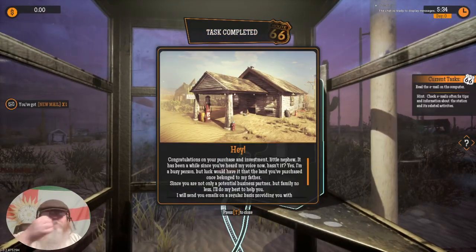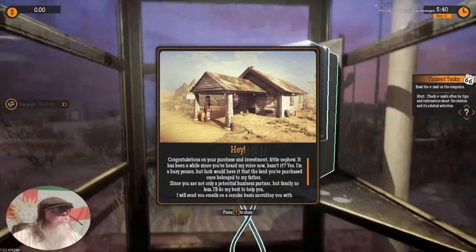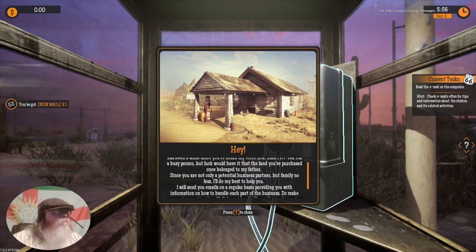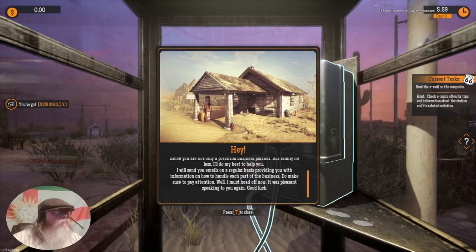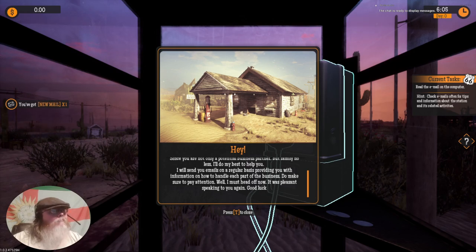Congratulations on your purchase and investment, little nephew. It has been a while since you've heard my voice now, hasn't it? Yes, I'm a busy person. But, luck would have it that the land you've purchased once belonged to my father. Since you are not only a potential business partner, but family no less, I'll do my best to help you. I will send you emails on a regular basis, providing you with information on how to handle each part of the business. Do make sure to pay attention. Well, I must head off now. It was pleasant speaking to you again.